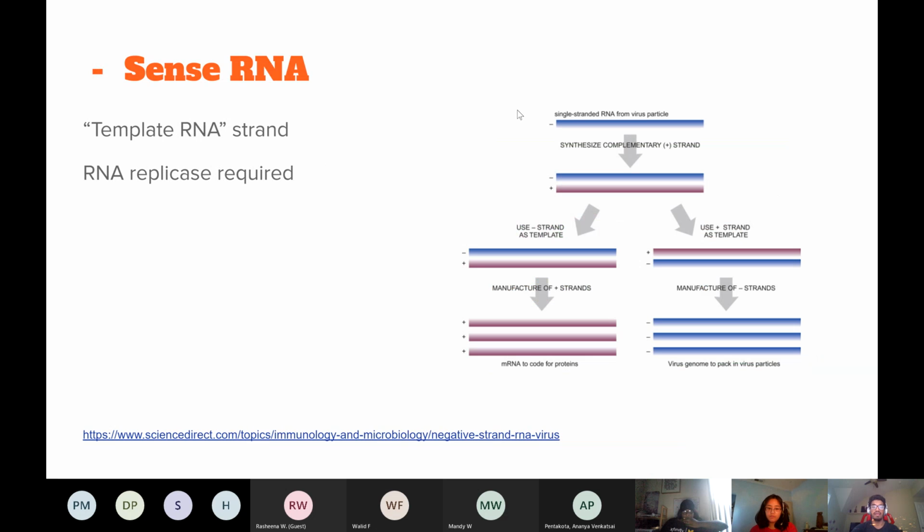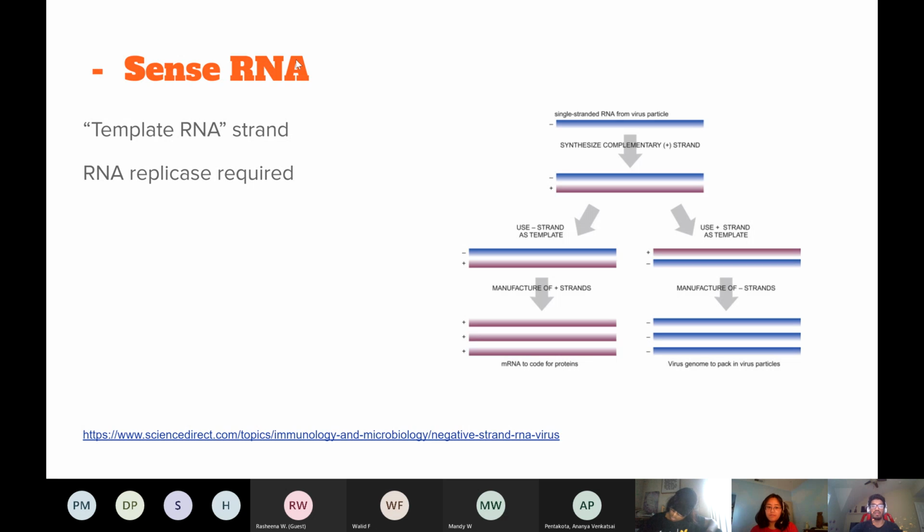Then we also have the negative sense RNA, which is a lot like the template strand of DNA, in that it isn't necessarily coding for a protein by itself, but it has the exact complement to the RNA strand that does. What's necessary for viruses that hold negative sense RNA strands is RNA replicase. This is something that needs to be packaged in with the negative sense RNA into the virus. So when it infects a cell, it can automatically create the positive sense RNA.